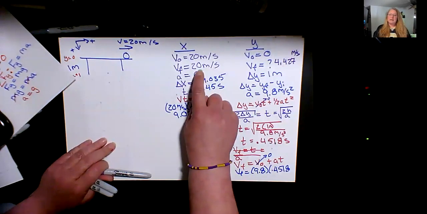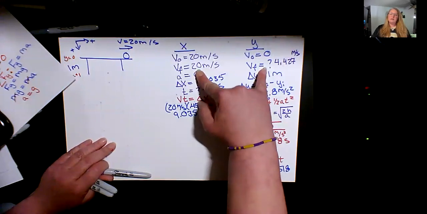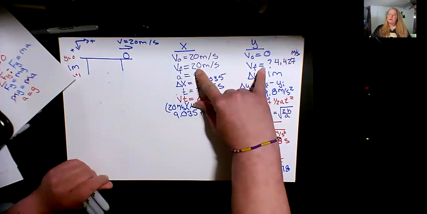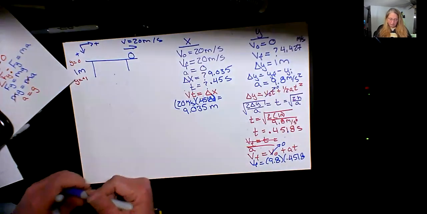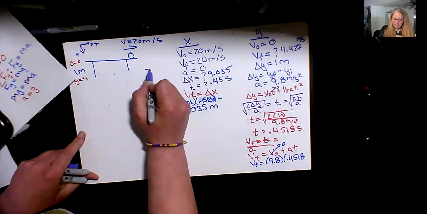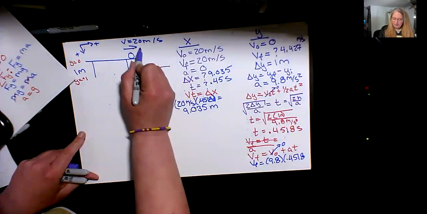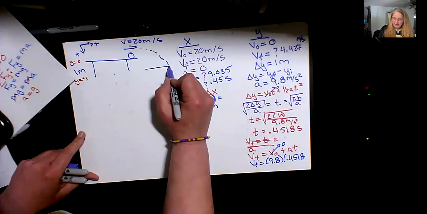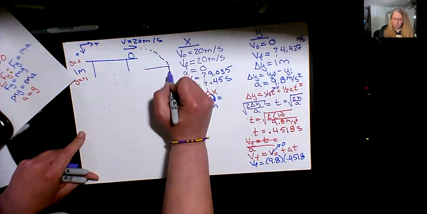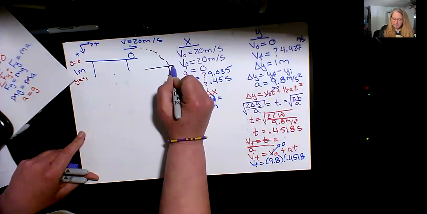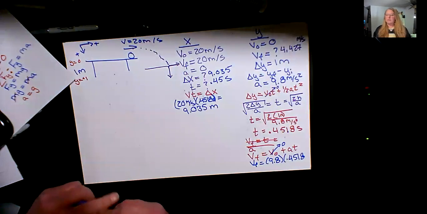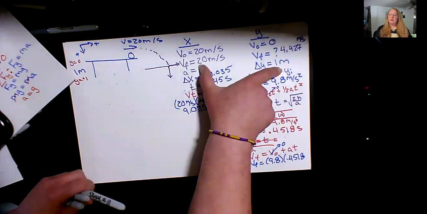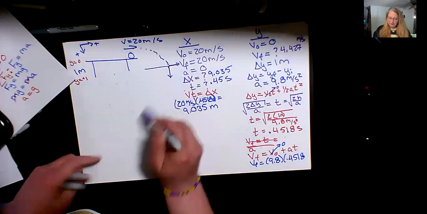So what I have now is the velocity in the y when it hits the ground and the velocity in the x when it hits the ground. Neither of these are its magnitude of its final velocity. These are its component pieces. So one way to think about that is if I come over here and here's my ball that hits the ground, so I have this projectile motion coming down. Well, as it comes down, I have some y component of velocity and some x component of velocity. So what I've defined with these 2 values, that I've created a triangle.